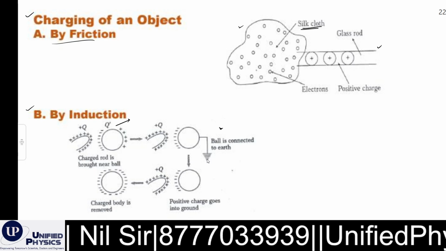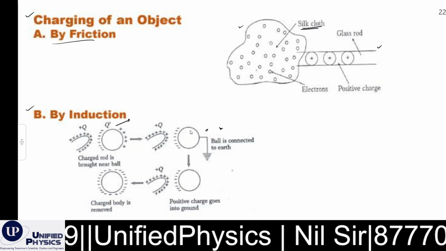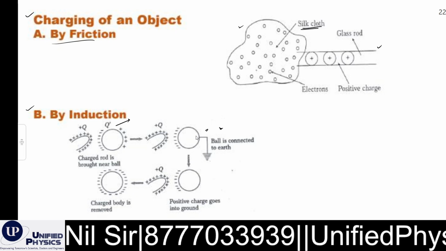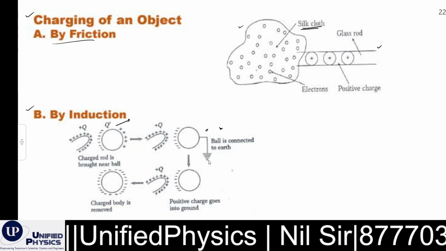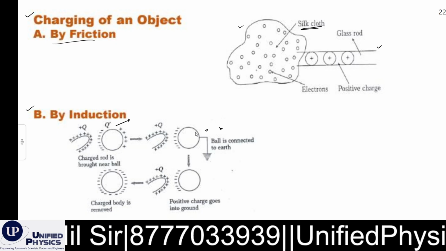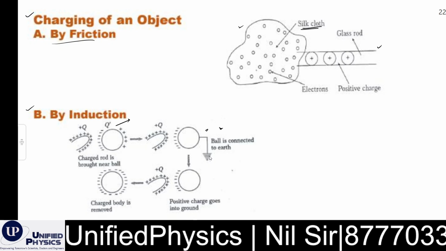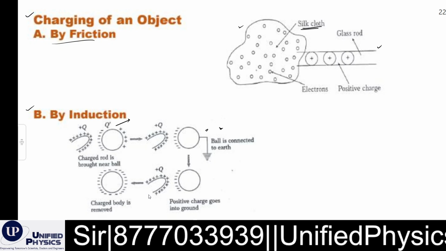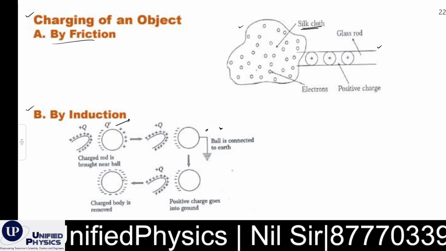Okay. So let us earth this body. So what happens from this earth? Negative charge will move to this part of this body and it will neutralize this part. Initially there is a positive charge here. Now electrons will move from the earth and neutralize this part. Okay. Now remove this earth. So what happened? The negative charge will be there. Now if you remove this positive charge from this body, this charge will be distributed within this body.